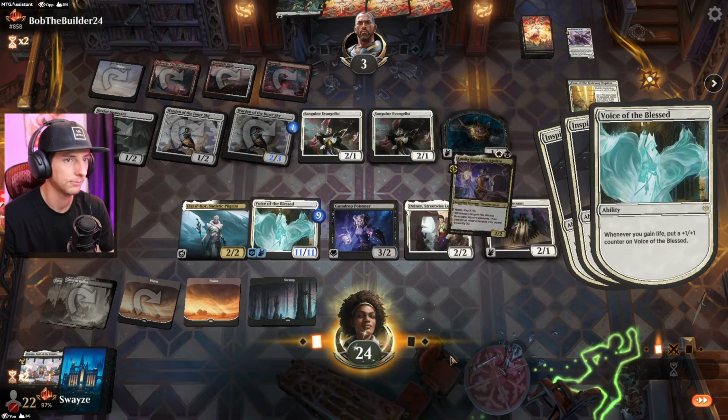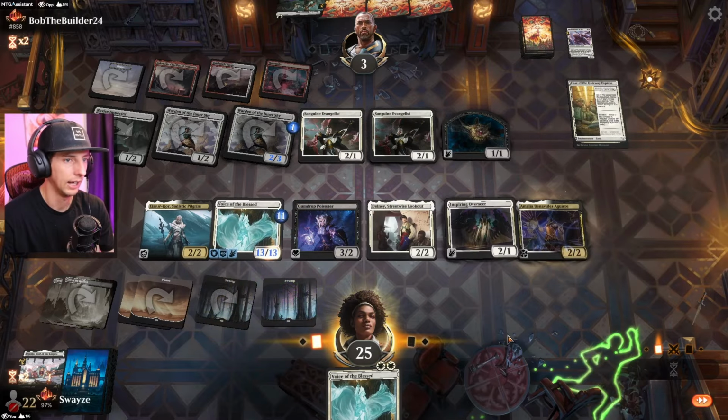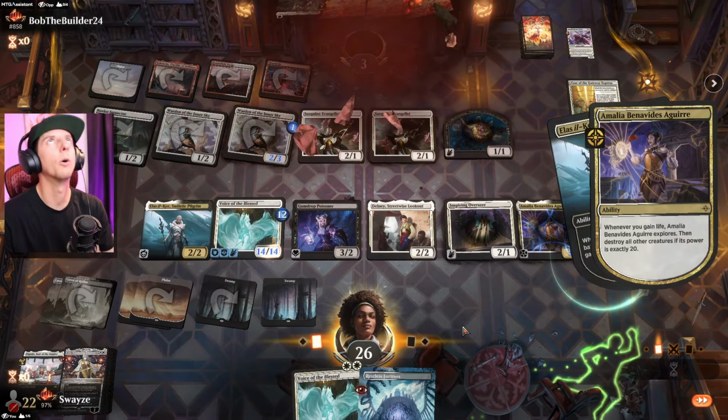And then we've got really fun things we can throw in the mix too, like Inspiring Overseer, which is a 2-powered creature that draws us a card and gains us a life. If this triggers twice, you've got yourself a cascading effect of life gain that's just going to keep pumping up the Amalia and Voice, which is really, really sweet.